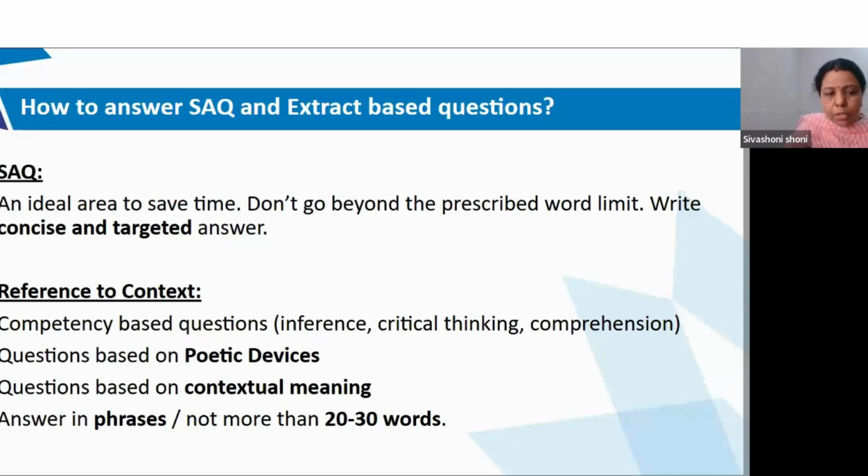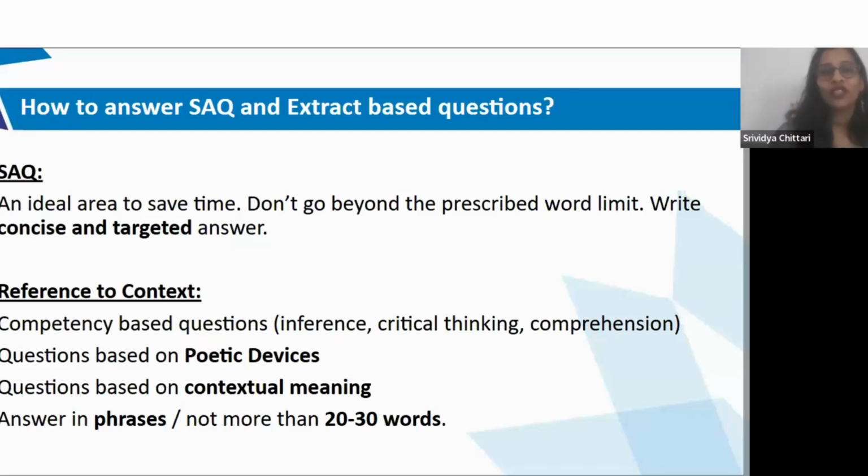For the questions, I'll suggest one method: after reading the chapter, try to frame some questions yourself. Which chapters or characters can be a common example? Here, if I frame a question: if Kisa Gautami happened to meet the child from the Ball Poem, what would their conversation be about the time they realized the importance of acceptance? How do you think the conversation would go on? Just make a conversation, or you will be asked to make a conversation. So here we are synthesizing a topic. Apart from that, you are also asked to apply. So I hope I'm clear.